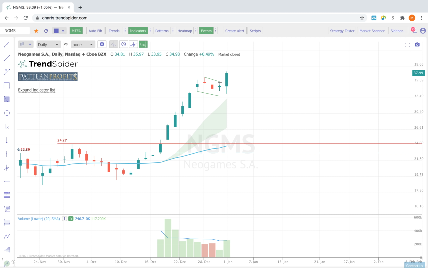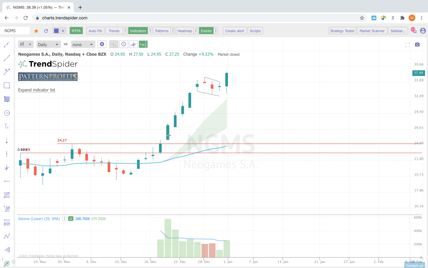The most aggressive can use these flag patterns and then use just price. You went inside day here and then came out of the inside day into new highs. You got this big bullish outside day. That's fine, but that's managing it with price alone, and probably for the more experienced and more aggressive traders. But I do share these setups. This inside day, as we talked about on the shorter time frame, is a triangle, and that can be managed with these stocks that have these huge moves.